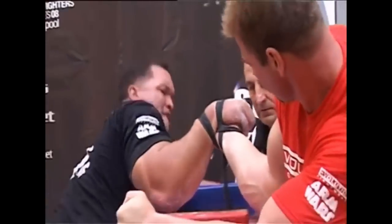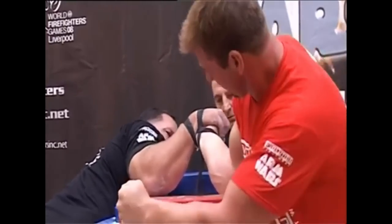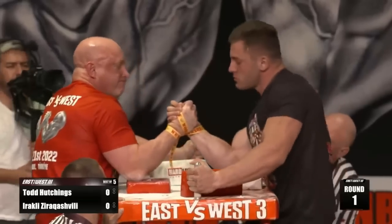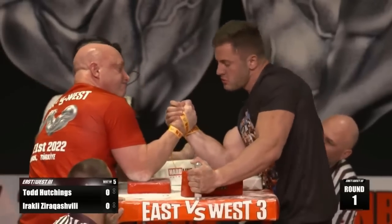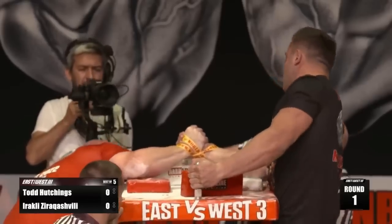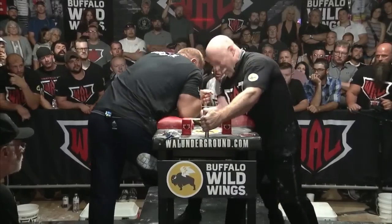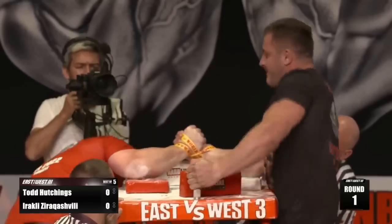Michael's arm was at the elite level, but his hand and wrist were lagging behind. Even if we compare Michael's move to someone like Todd Hutchings, who was known for his arm power, we will see that Todd often still has his pronation fully engaged. Sure, he's losing his wrist flexion, but he is still hitting somewhat outside and rolling out through his thumb, attacking his opponent's wrist. If Todd's pronation is taken away from him, his move does not work nearly as well. So in reality, Uncle Todd is more of a top roller than a hook puller.